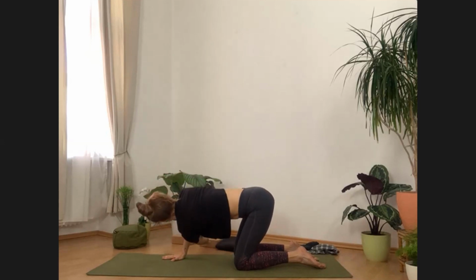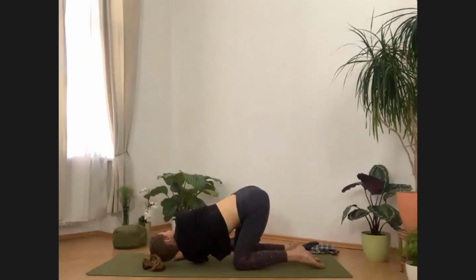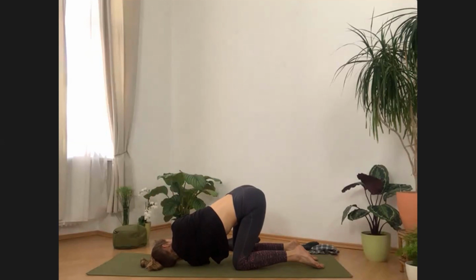So left arm comes over to the right, left side of the head and your shoulder come to the ground. Hips are staying high. Decide what variation you want to do with your right arm. Preferably the same one that you did on the first side. Three more conscious breaths.